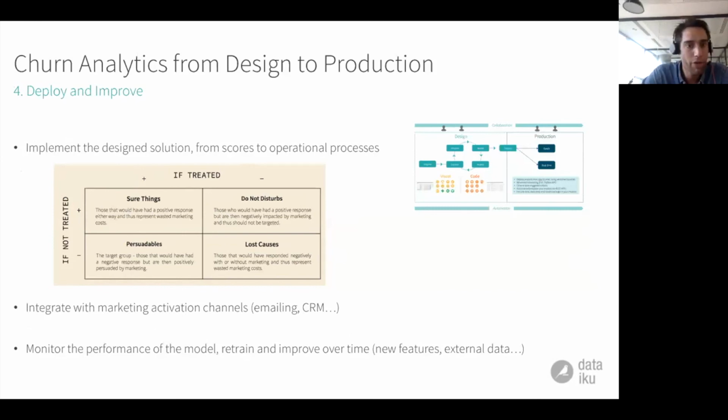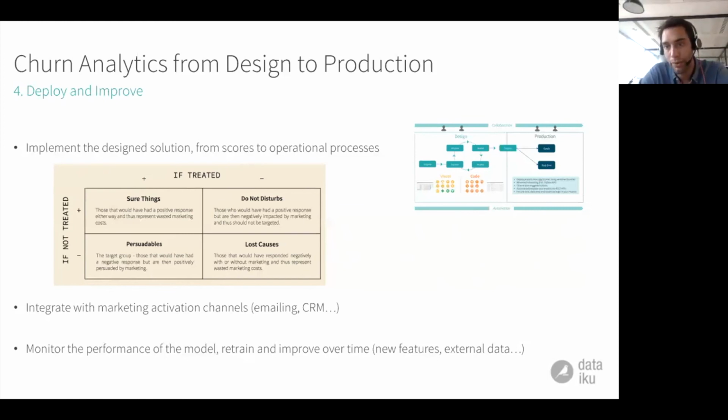Usually the way we think about churn is this small matrix that you can see. Essentially I play with my threshold. Depending on the cost of activation, I can be a bit more tolerant and send emails even to people who might be do-not-disturbs, because it's only costing me an email in the end. So this really depends on your business logic and cost versus revenue linked to activating a true positive or a false positive, and so on.